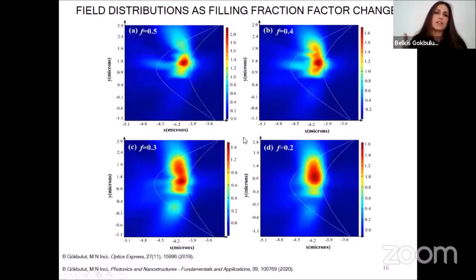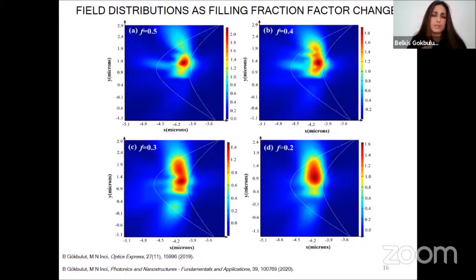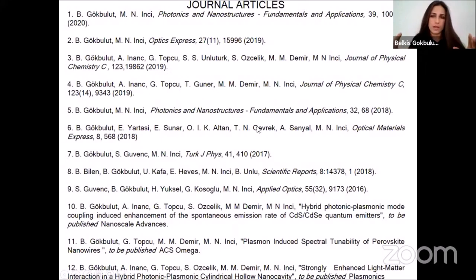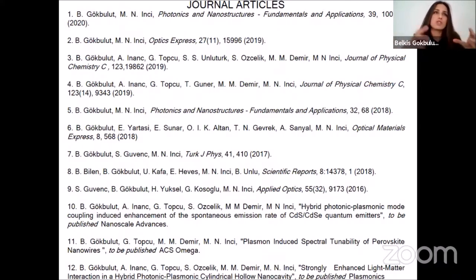In the final simulations, the electric field distribution profiles coupled into Anderson localization in hyperbolic optical waveguides are manifested to explore the localization dynamics of the optical modes. According to our numerical calculations, reducing the scattering strength and also the filling fraction factor of the scattering centers decreases the impact of transverse Anderson localization. Finally, I can clearly say that transverse Anderson localization in an entirely three-dimensional disordered waveguide medium is achieved for the first time in our studies. The coupling of quantum sources into specific Anderson localized cavities is also demonstrated as an alternative way to manipulate the density of photon states and to alter the spontaneous emission rate of the quantum emitters significantly.